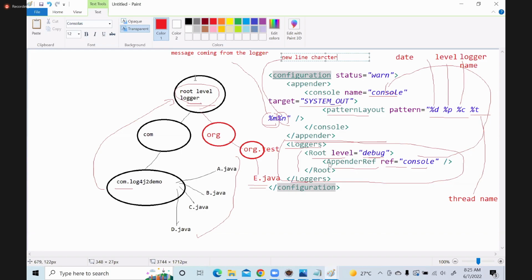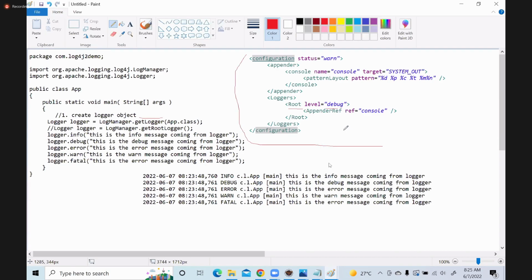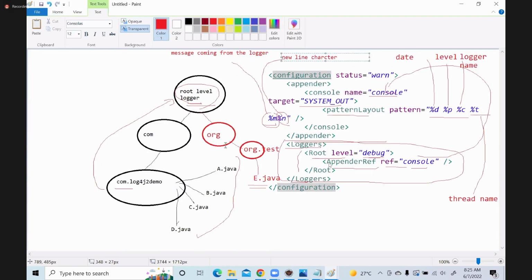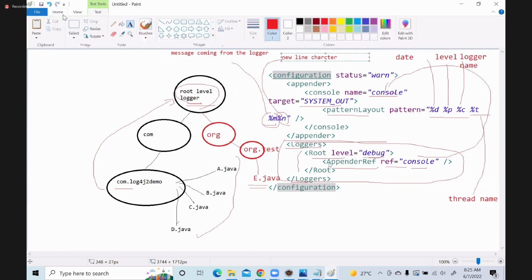Say, for example, in my project, I have com and org as the parent packages. Under com, I have the package com.log4j, and under this package I have all these classes. Any logger coming from a.java, b.java, c.java, or from e.java under org test will be handled by the root level logger.